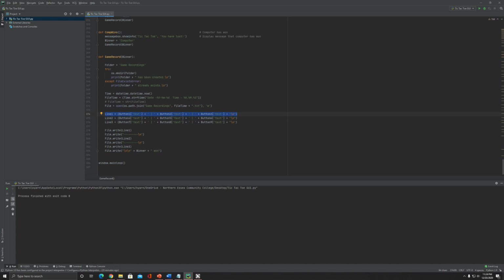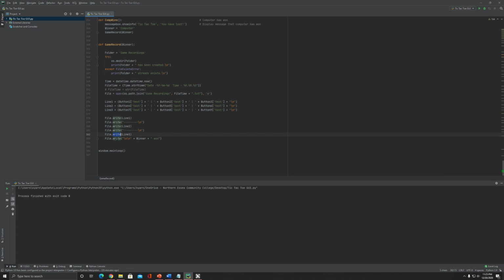And then what happens is we go to file.write, so this here, write line 1, which let's say is XXO, write that, and then print a bar to separate line 1 from line 2. Write line 2, so let's say this is OOX, and then file write again, put another line there, and then file write 3, which is, let's just say blank XO. Writes that, and then prints 2 new lines so that it doesn't get in the way, and then it's winner. So winner could be, again, player, computer, or no one.